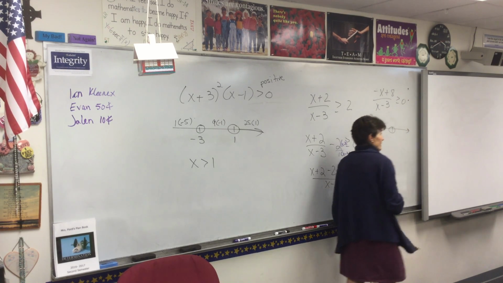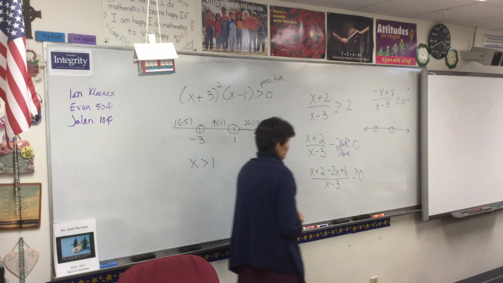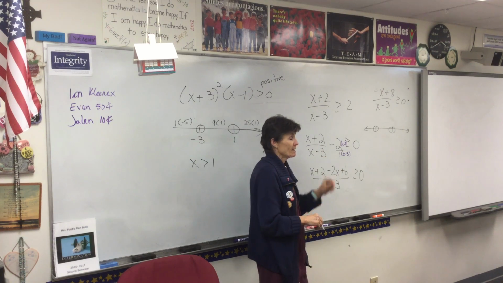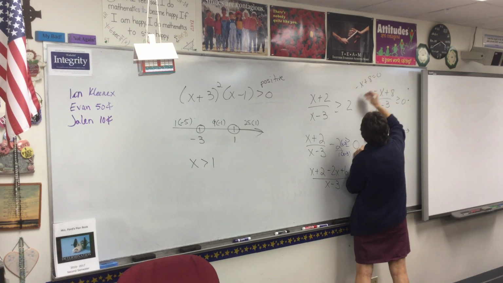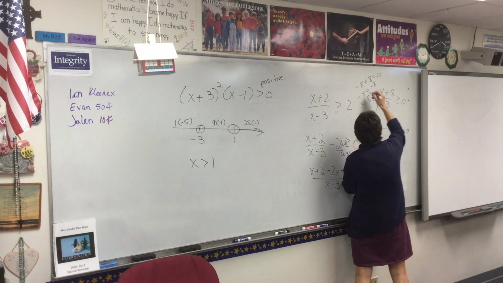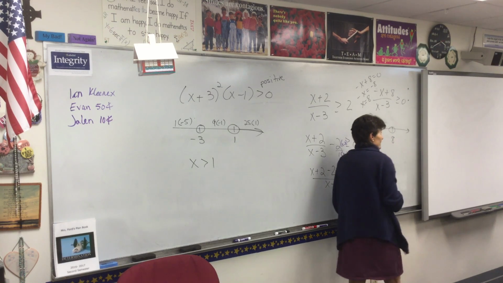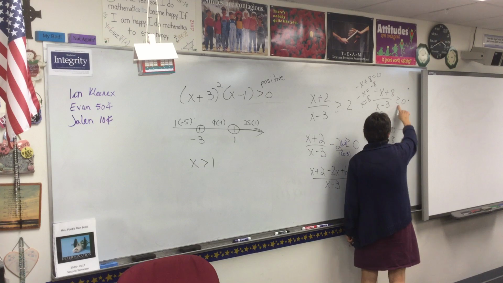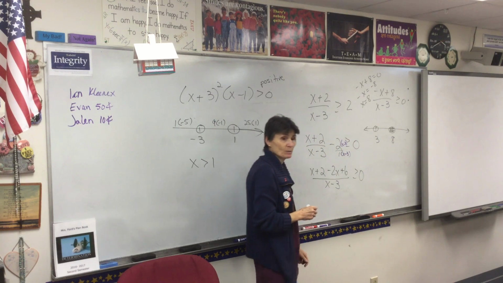Now I know there's two dots. There's a dot for the top and a dot for the bottom. The dot for the bottom is easy. The dot from the top messes us up over and over and over again. Please don't guess. Set it equal to 0 and figure out that it's at x equals 8. So we're going to have a dot at 3 and a dot at 8. Now, because of the or equal to, I'm going to color in the 8, but I can't color in the denominator dot, which is 3.